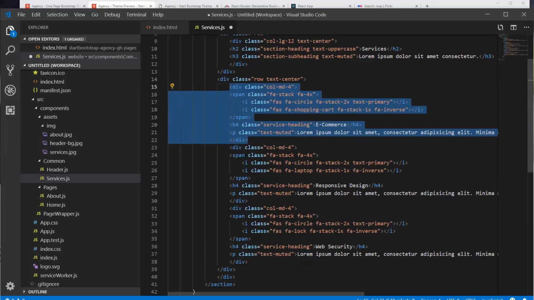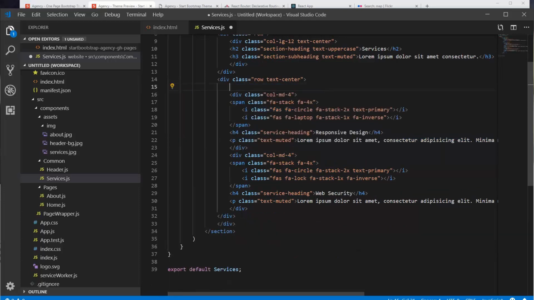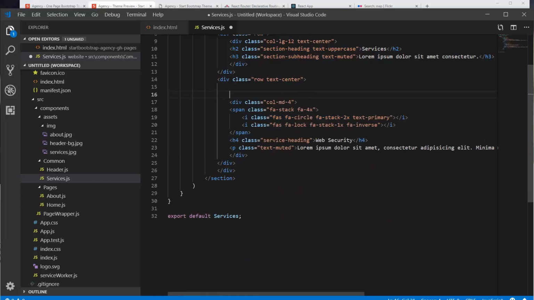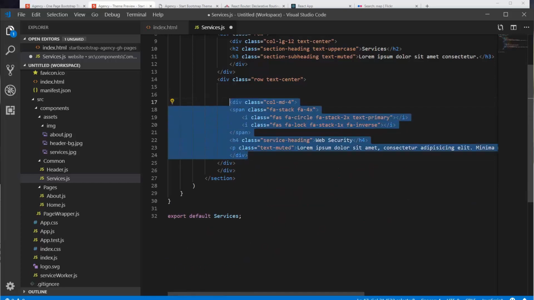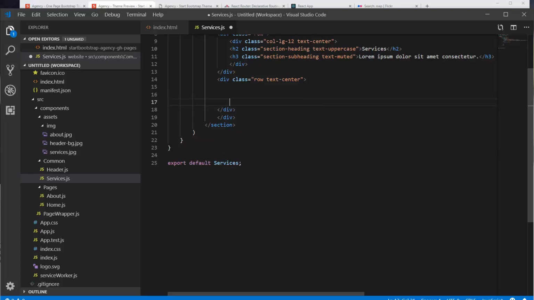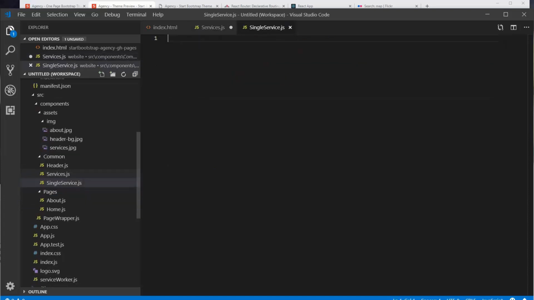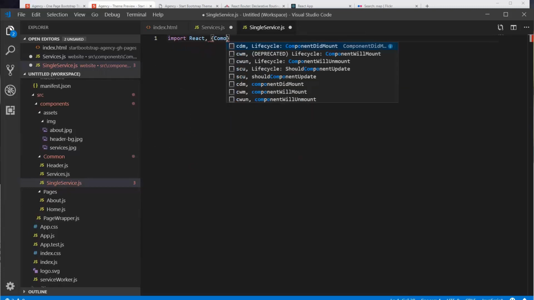So let's go ahead and copy this, and then we're going to delete every call MD4 from here, because that each is a service tile or section, I guess. And under Common, we're going to create a new file called singleservice.js.